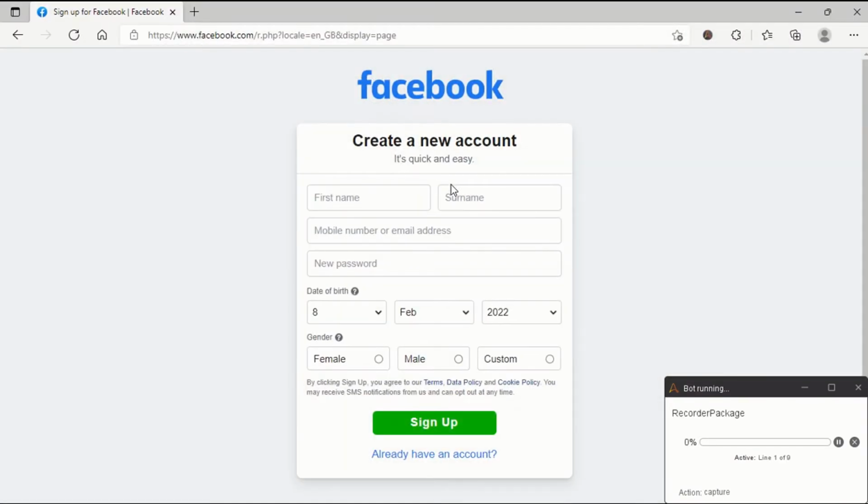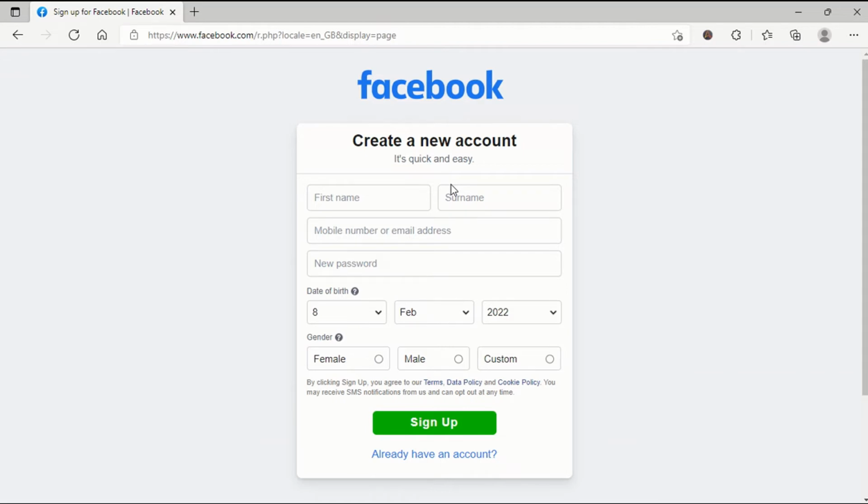We have the bot runner running window. Now it has activated this window and it should enter the first name and surname, if it is able to identify the objects properly. Otherwise, we need to recapture the object. And remember to include recorder commands in the try catch package. That will help to handle the exception.